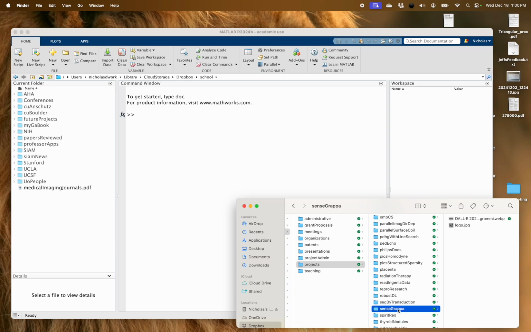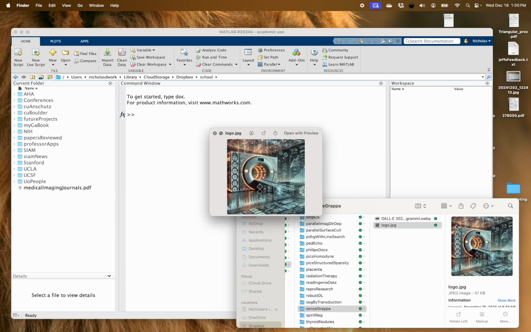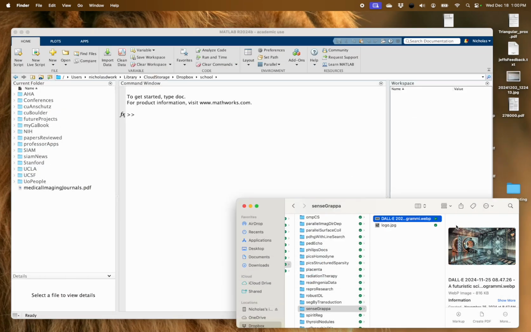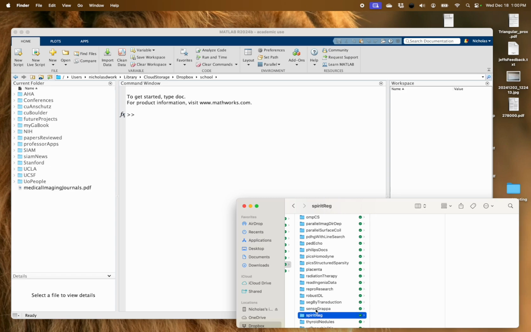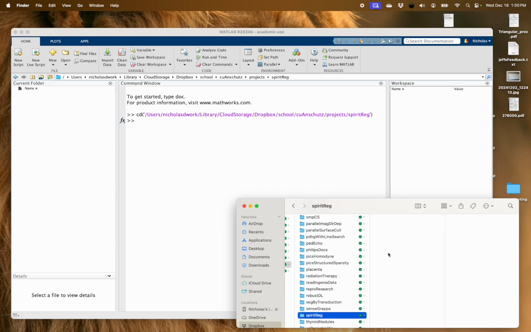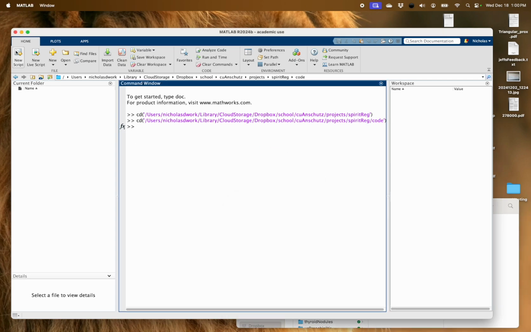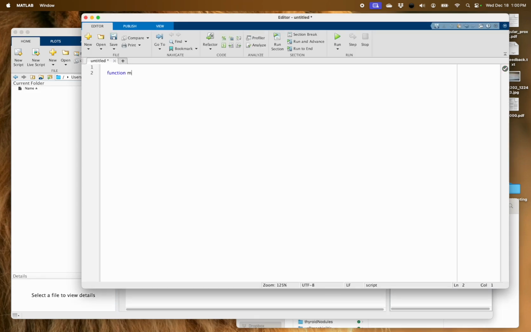Got something here called sense grappa. Oh, that's the name of this project. That is a fancy picture. ChatGPT made that for me. Okay. SPIRiT-Reg, great.